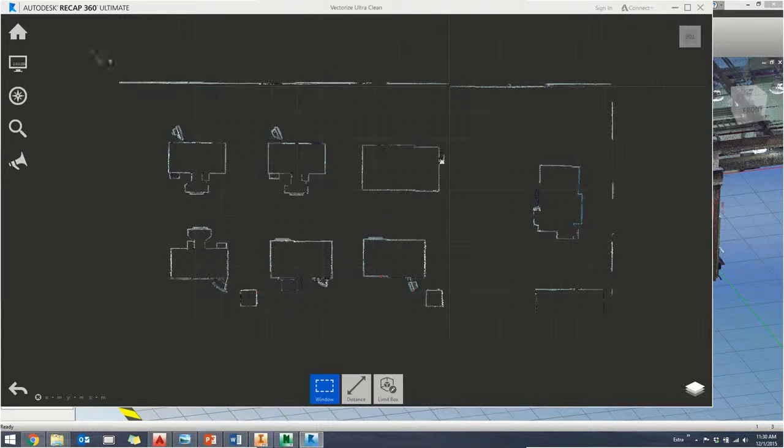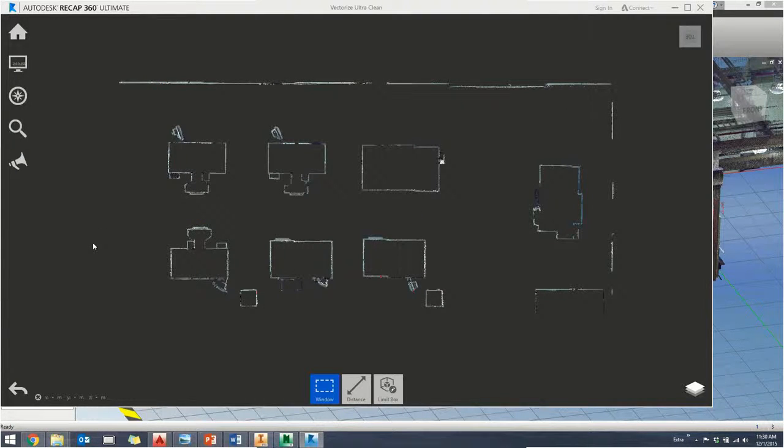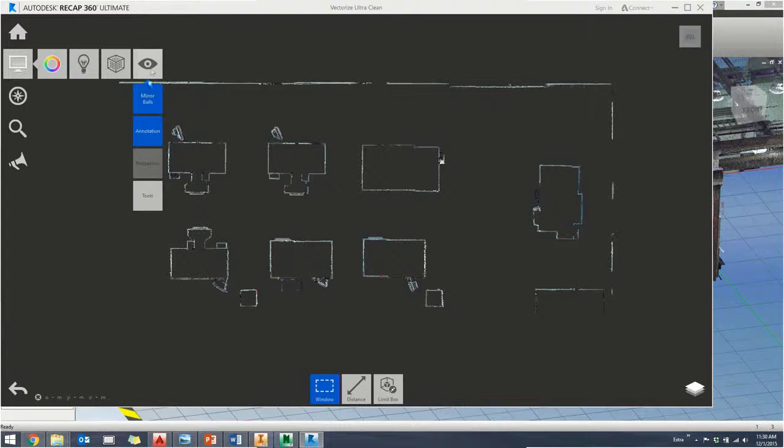The grid, you can turn the grid off. If you go to the little eyeball over here, come down to Tools, you can toggle off the display of that ground plane. So if we didn't do that, the ground plane would be in the screenshot and it would ruin everything. A couple of other things, the point density, or the point display.